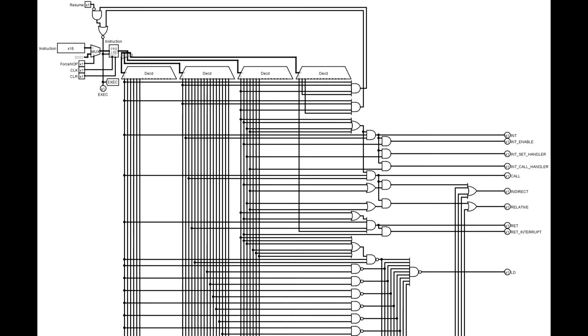The first stage of the instruction pipeline will load and decode the instruction. For most instructions, no control signals will be generated at this stage. Instead, it will load the next instruction into the instruction register, decode the instruction, and pass the decoded instruction into the next stage. Some instructions, like the jump or call instructions, will generate control signals at this stage to block the loading of new instructions.